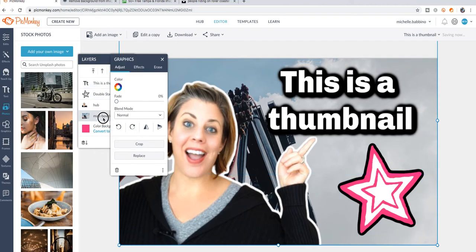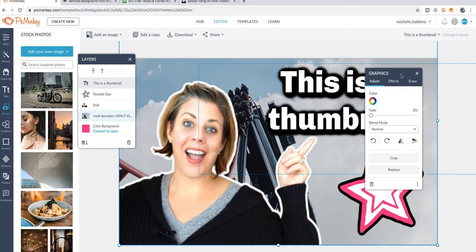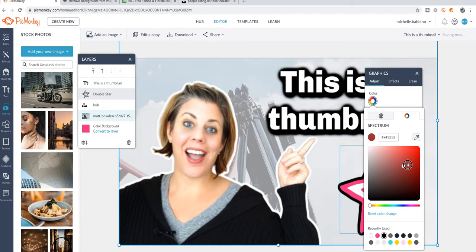Another thing you can do is if I wanted to change the color on the background, if I wanted to make it more pink or orange to go with the colors of my branding, you can actually click on it over here in layers, click on color, and you can either fade it out, or make it a color to just really pop. Maybe orange, I forgot what orange was. I'll have to put that in the description. Lisa was able to give us the number for the orange that we use at Align. But you could certainly give it an orange tint.